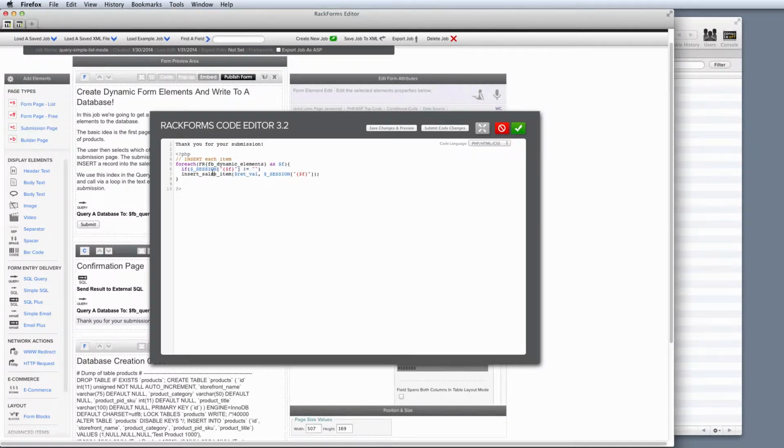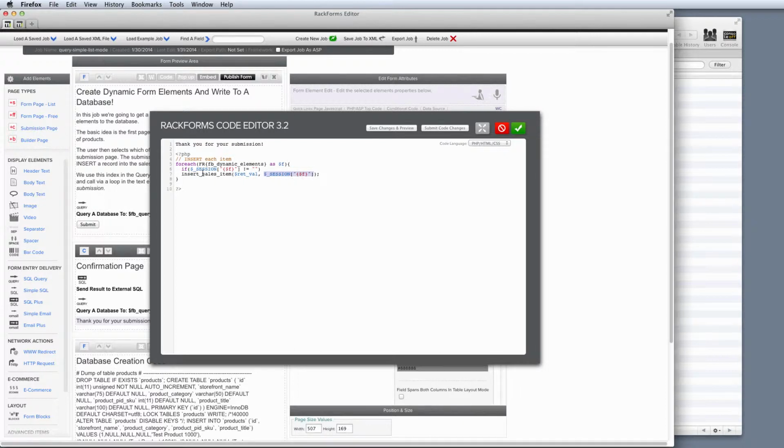Now this is a little bit tricky right here. We're using the FR token to grab the dynamic value right here, but I'm actually checking a session variable called the name of that element. And that's because whenever RackForms saves a form field element, it creates a session variable named the field name, and then it puts a value inside of that. And so by using $F right here in this token format, we've essentially said, for every one of those dynamic form elements, go ahead and check to make sure a value was set. If one was set, then we're going to insert sales item. And then we pass retval and the session, once again, form field value.